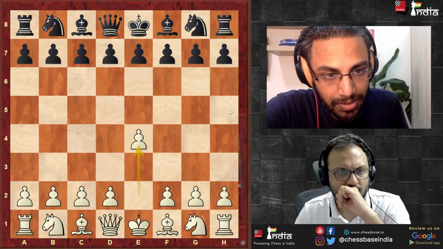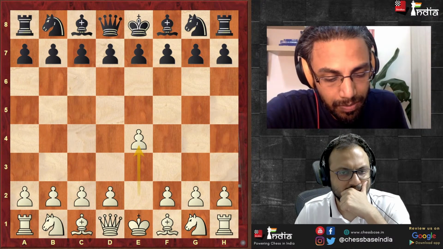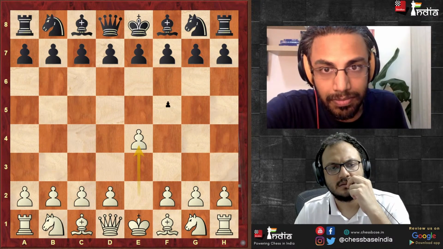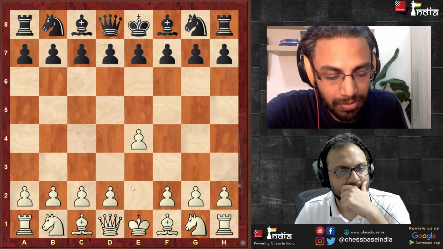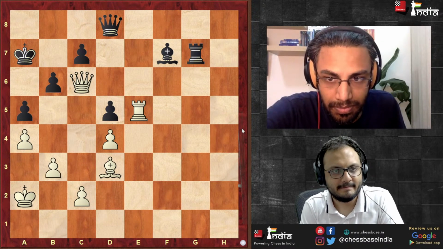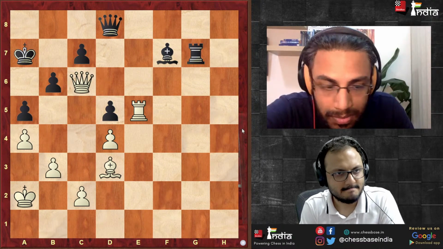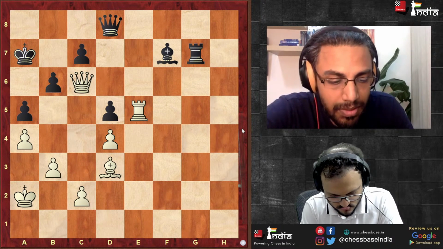black rook on g7, black bishop on f7, and pawns on a5, b6, c7, and d5. White to move. This is the position. Just checking every piece. Yes, this is the position. White to move.